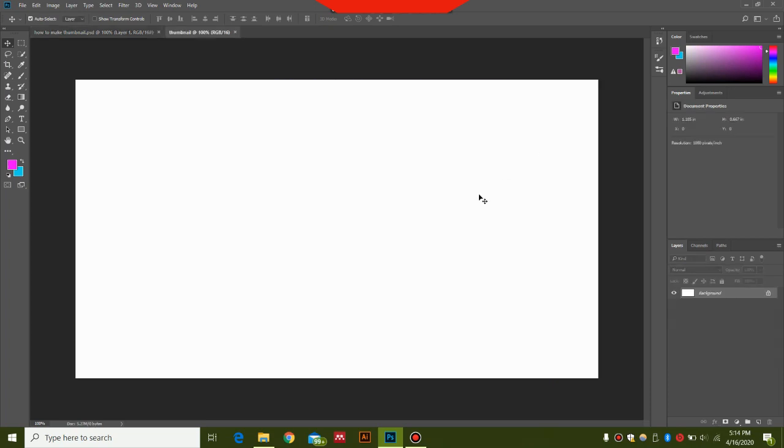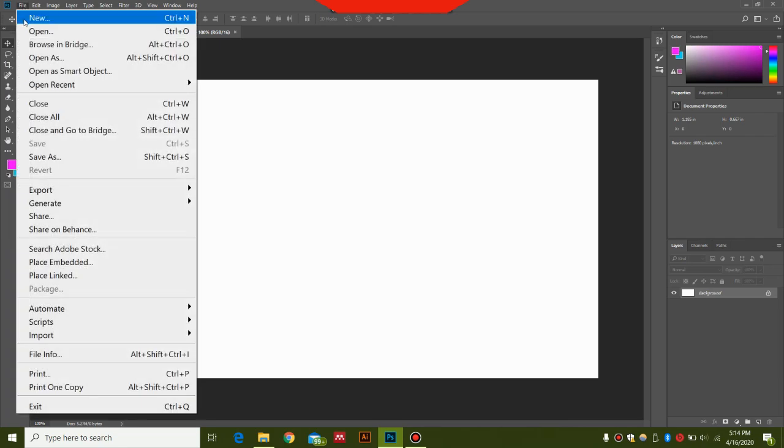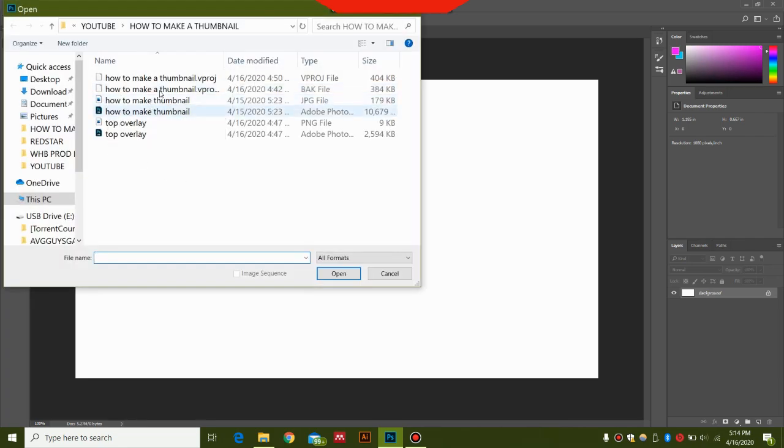Hit OK. After we are in this new document, we are first of all going to import our background. So we are going to go over here in File, Open.